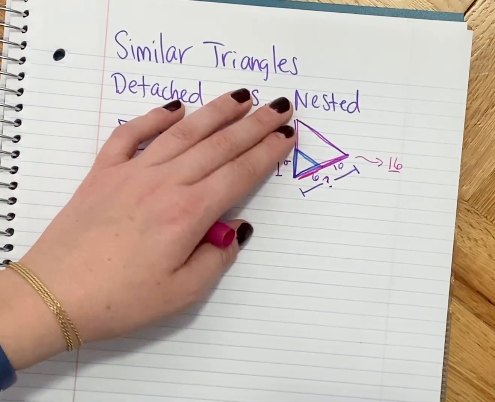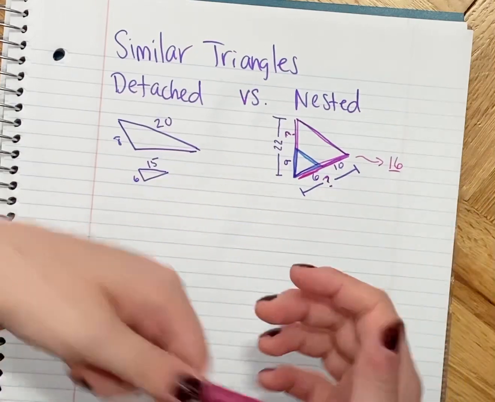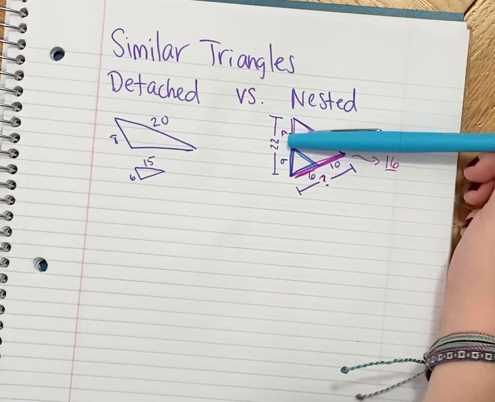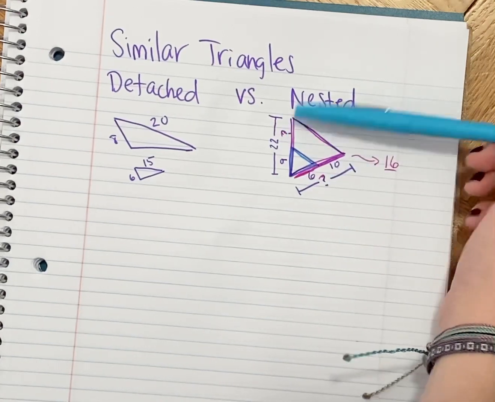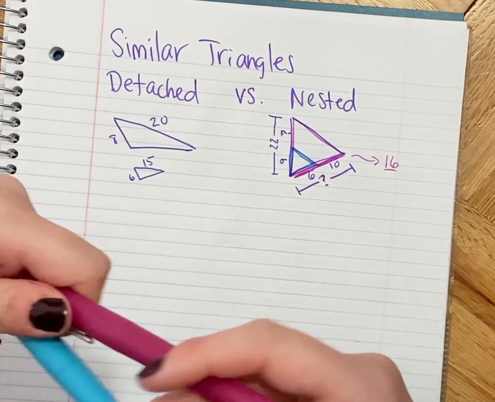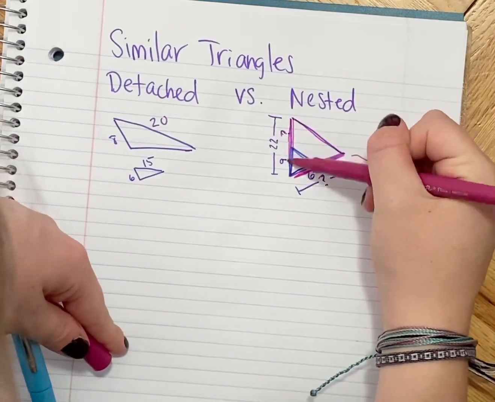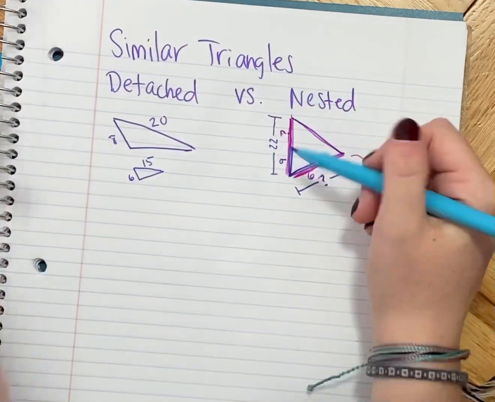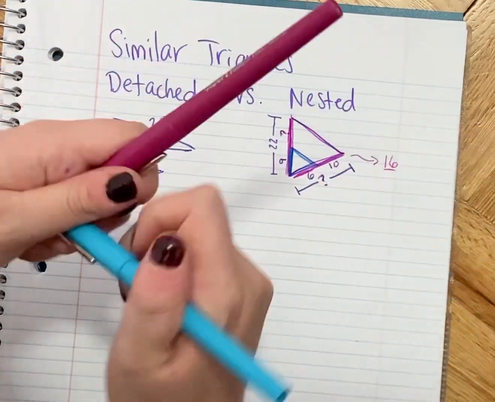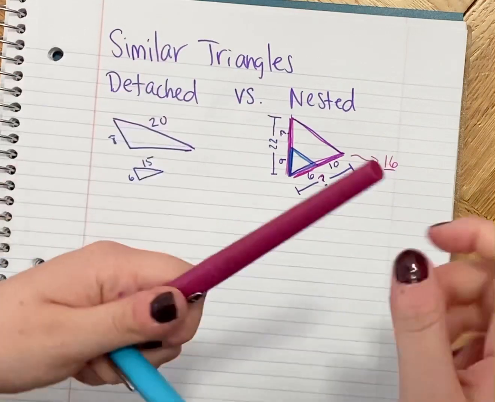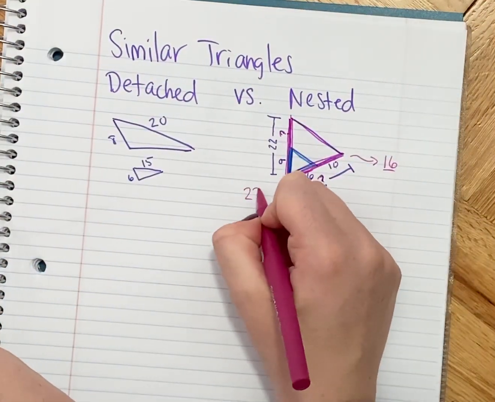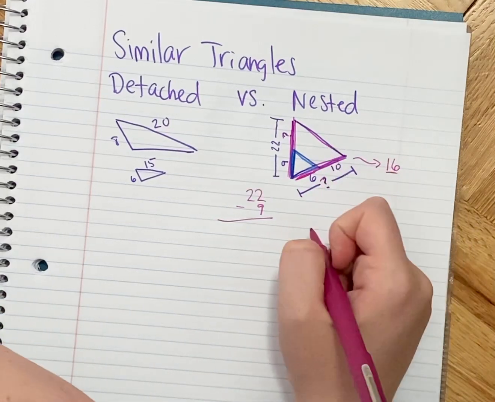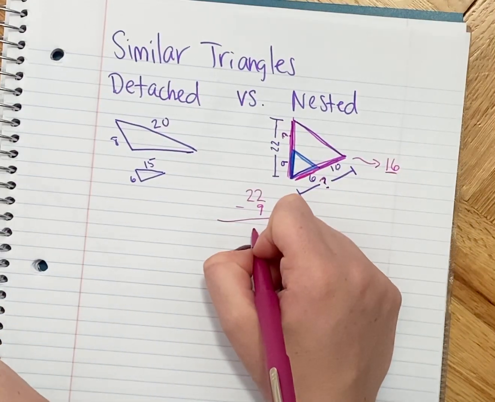Okay, now over here, sometimes you're going to have to find this missing length here. So being able to find that, we know the whole thing here is 22, as it says. This whole thing is 22. This blue part is 9. So we need to find this missing part. How are we going to do that? 22 minus 9, and that leaves us with, what is that?